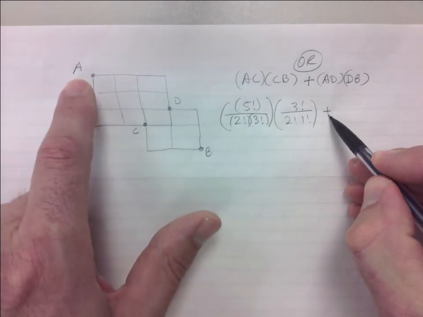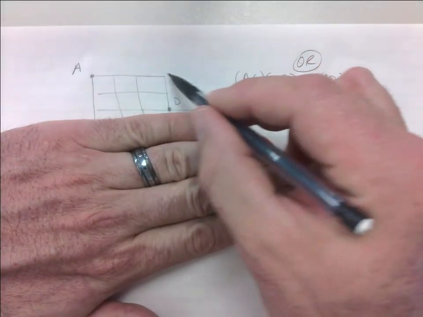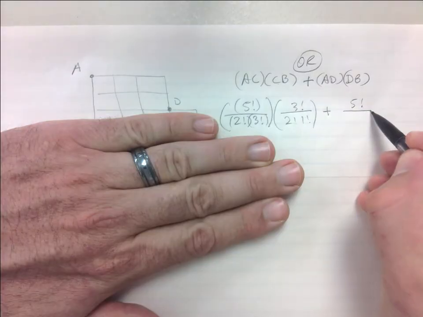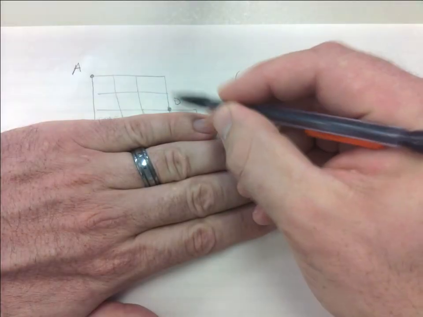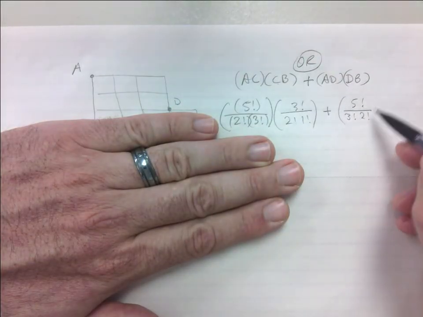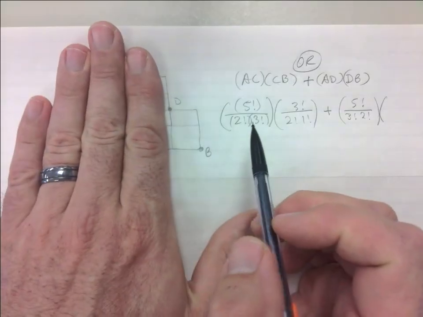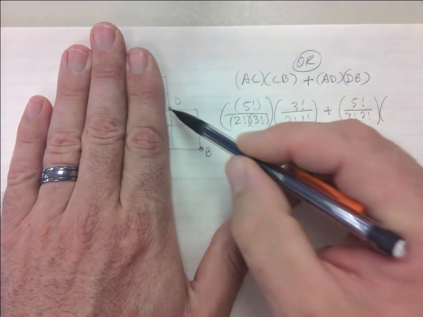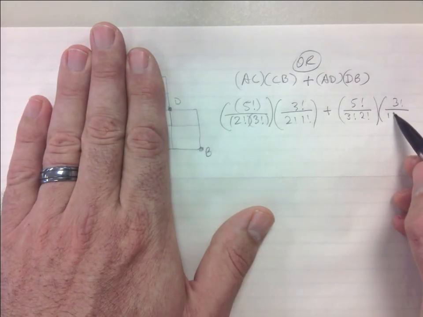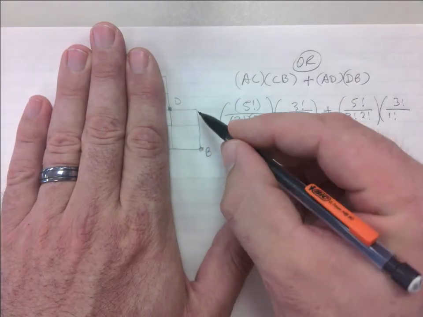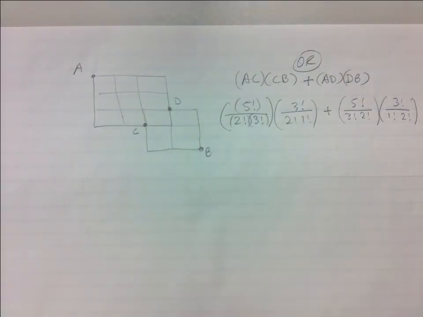Or, now we're going to go from A to D, so you ignore everything else. That would be 3 and 2, so 5 total on the edges. Then it's 3 horizontal and 2 steps vertical. And from D, you gotta just look at it right from here, D to B, so that is 3 total. And then it's 1 factorial, right, and 2 factorial this way. That is the formula method.